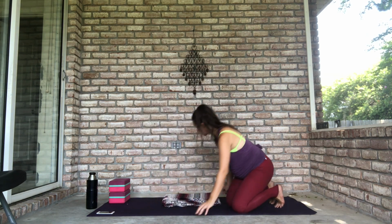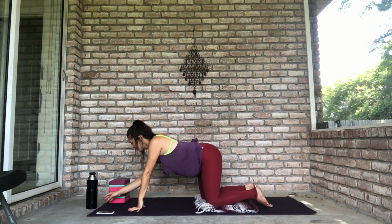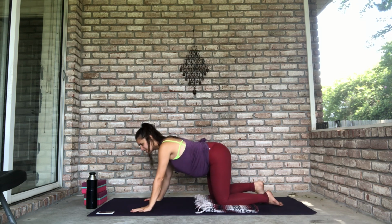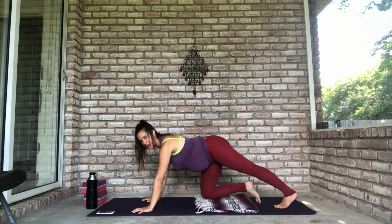Please come into table, and we're going to start in the same way that we did for the Monday night class, because I really like it. I think it's fun, useful stuff. So hands about as wide apart as your shoulders, knees as wide apart as your hips. Okay, extend your left leg straight back behind you. Put your foot on the floor.